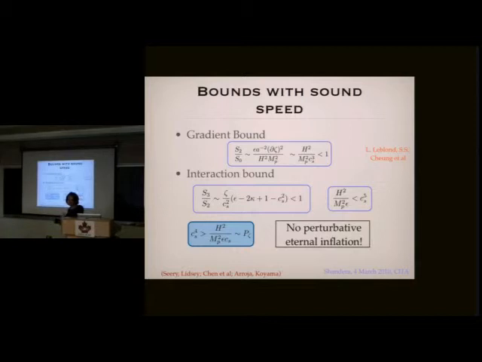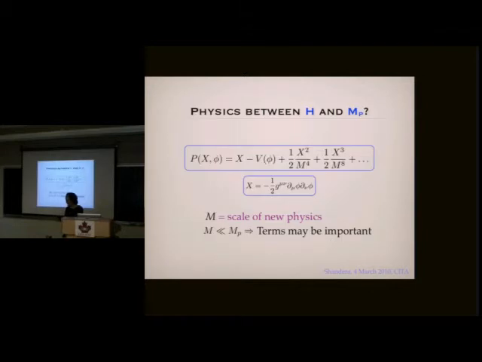Yeah, so essentially for any sensible theory from a field theory point of view, anyway, that's a whole different discussion, but cs should be less than 1. And so you don't have it. And you also, in principle, think that you're learning things about physics, right? The whole reason we like high-energy physics and inflation together, one reason is we think the scale of inflation is high. So this sort of belongs to the regime of high-energy physics, and we should try to figure out what's going on. But even more than that, if you have these derivative interactions, let's say, or if you have multiple fields or a variety of other physics, you really have some scale of new physics that's entering into this discussion.